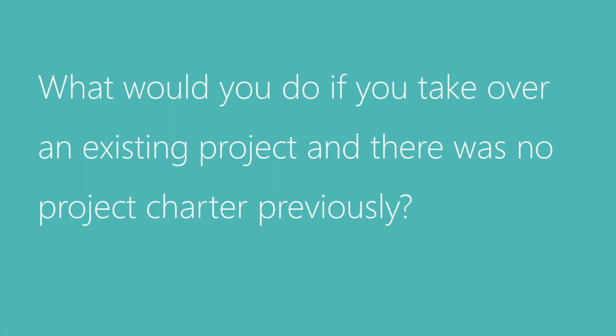Here we have someone who's sharing, Anne-Marie, who shares that, yes, she took over a project and she used the charter to get back on track. One of the challenges for her was that some thought the scope was one thing while others thought the scope was a different thing, with the end goal and all that. So the project charter pretty much brought them clarity, and they hated doing it.